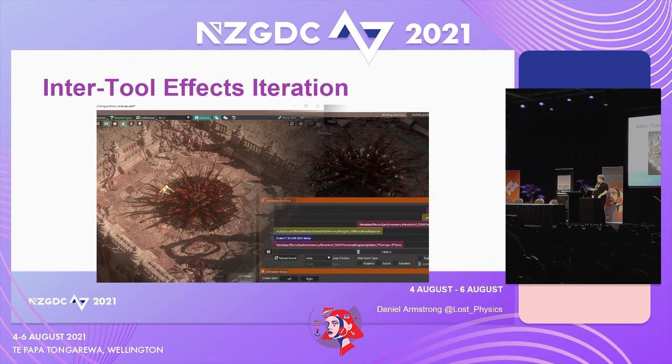So we can take a selection of assets in the room editor, we can send them to the asset viewer in the exact positions that you place them in the room editor. The artist can make their changes, and then they can send them back to the room editor and view those changes in the appropriate lighting. So we actually have a lot of tools that can pass each other data like this, including our in-game debugging tools now.